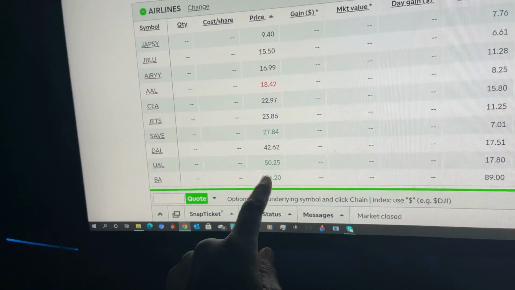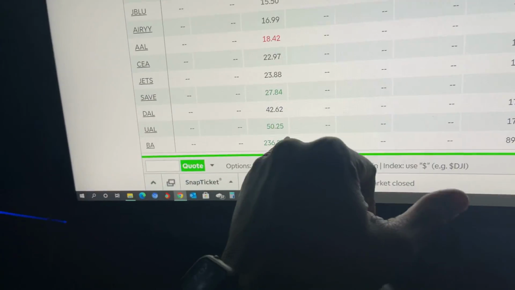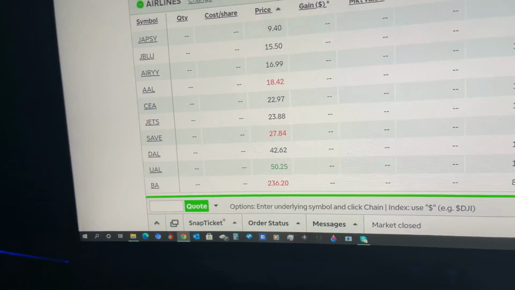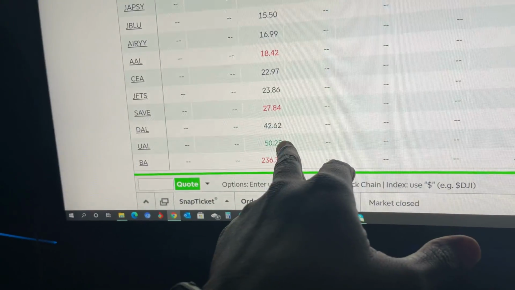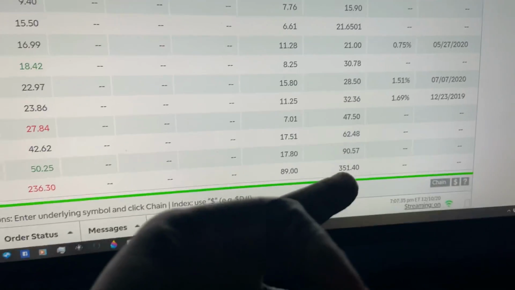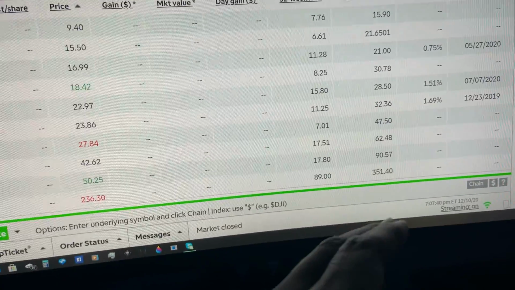Now, remember when I kept telling you about buying Boeing and I was calling it Lockheed Light? Boeing has been up and down, but Boeing is going to be here a very long time because it's still military industrial complex. Boeing ain't going nowhere. United Airlines, I told you about United Airlines. Get it while it was low. United Airlines is $50. Its high was $90, before coronavirus.